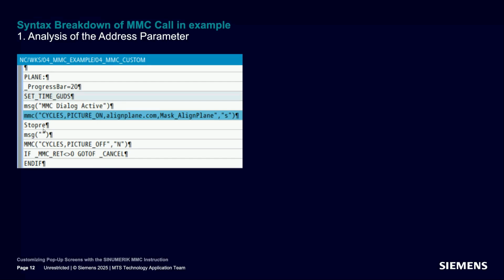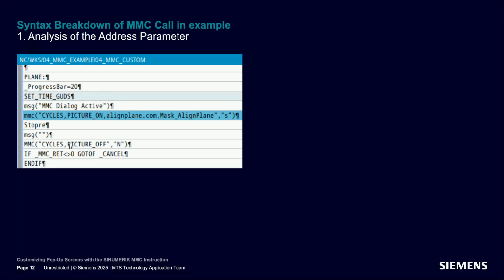What that code does is it stops our look-ahead buffer. So if we don't stop the look-ahead buffer, what would actually happen is we would hit this message clear command, and it would happen as the dialog is active. So we would not even see the message coming up at all. It's important when we're using the MMC instruction to stop the look ahead so that we're not continuing to calculate in the part program, even while we're halting on the block that has the MMC on it.